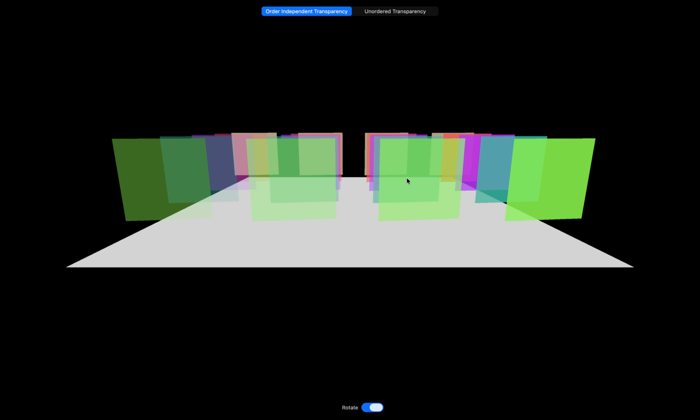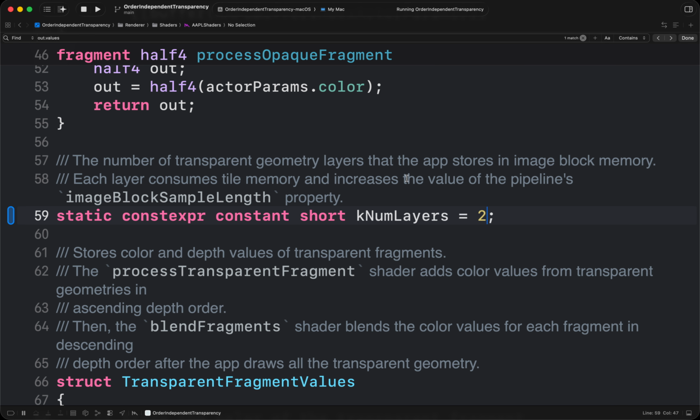So, there you have it. Now, I do want to anchor you guys in where this lives. We are in the AAPL shaders, in the shader logic. This is the tile shader. This is again GPU logic. This is living on the GPU, and it's basically following instructions based on this tile shader.